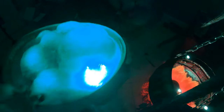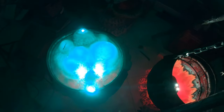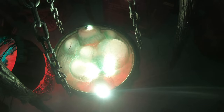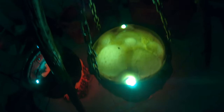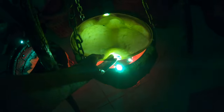When you put the original older top on it, it's translucent, but not as translucent as if you put it on the new cauldron. When you put the older top on the new cauldron, all you see is the lights in there. You can see them glowing directly because it's so bright, since they have a whiter brightness to them. And if I put it on the old cauldron, it's a thicker green. Even with that thicker green, you can still see that it shows up a lot. It goes through that green like it's nothing because it's just a whiter light.